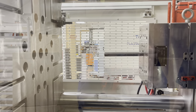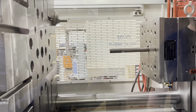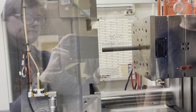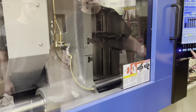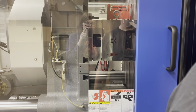Okay, so now motor on. Put it in mold setup. Okay, we're going to close nice and slow. We have it in mold set mode on the screen. All right, there are ejection rods coming in. We're gonna get it up here nice and easy. We're just gonna get a little pressure on it, not much. It knows where it was before because it's the same mold that's in there. So we're just squeezing it up there.